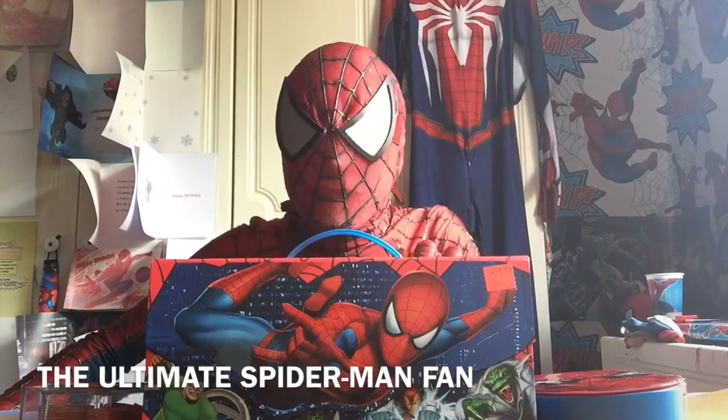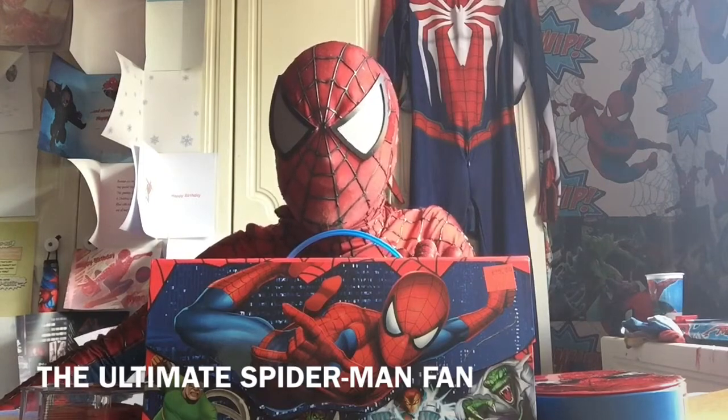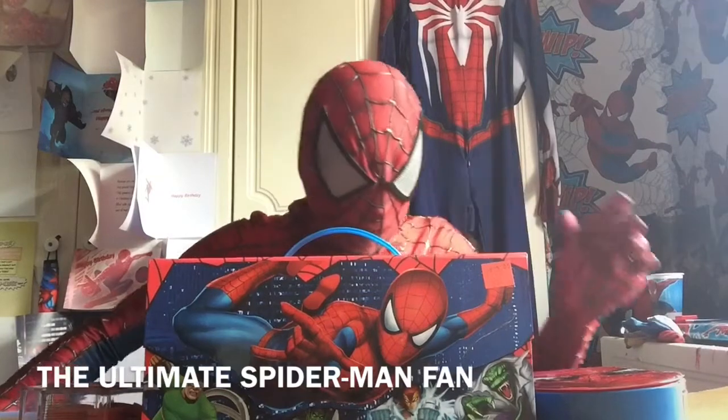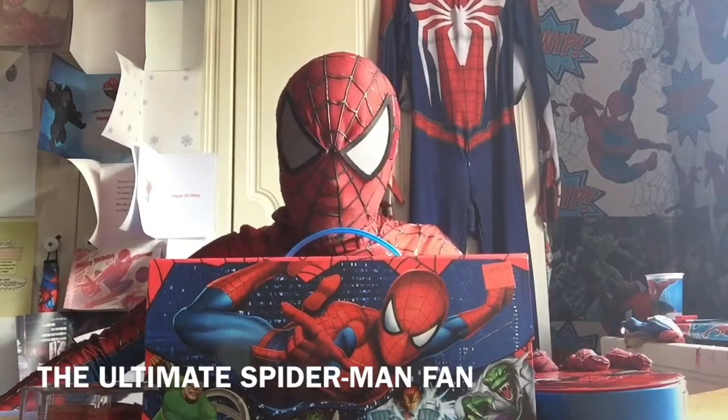I got them in the Disney store, about maybe 30 minutes away from where I live. And I will say I've never used them. Well, I used some of them, but just not all of it.